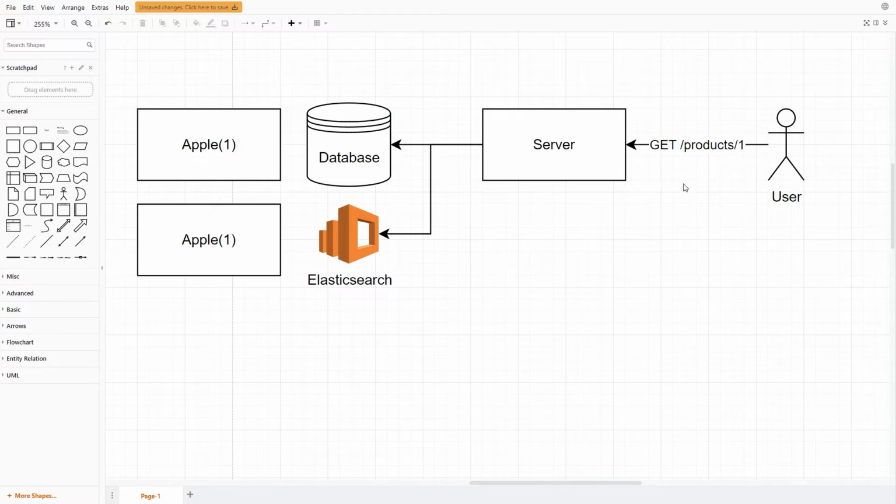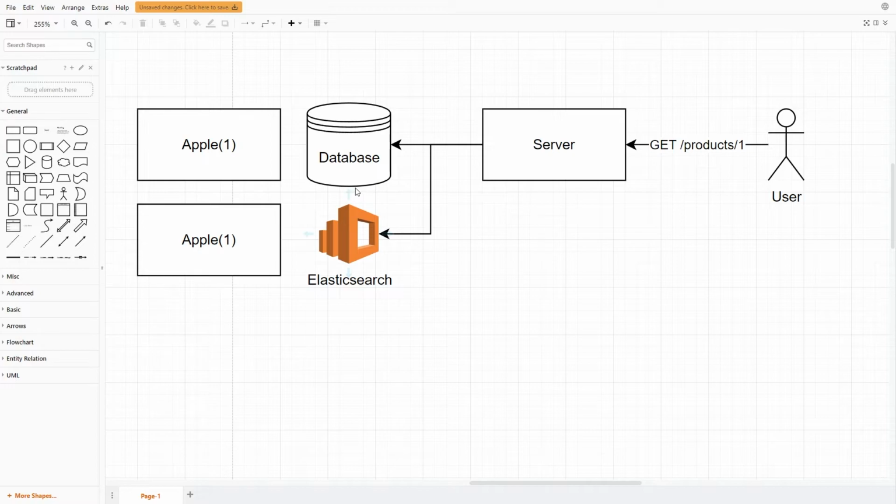But why do we need it? Once again, if our search is really advanced, Elasticsearch may help us with those things, because Elasticsearch is a really, really advanced system. It has extensive queries. It has millions of things inside of it. So Elasticsearch is really great. And if you want me to create a video on it, just write it down in the comments.